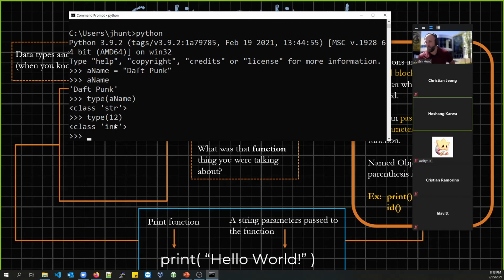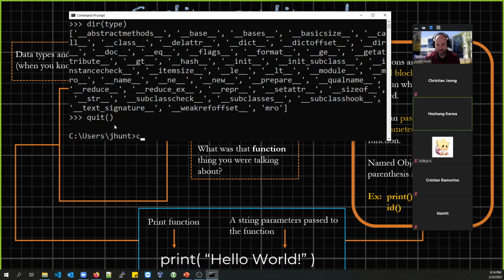Christian got a float. Other Christian got a string. So two things are going on here. One, we're starting to talk about functions, which is its own topic right there. But its only purpose is to be a tool to tell you what type of information it is. If you want to be able to figure out what data you're sending and how it's going to be interpreted by Python, the Python interpreter, you now have a tool to do that. And that tool is simply type.